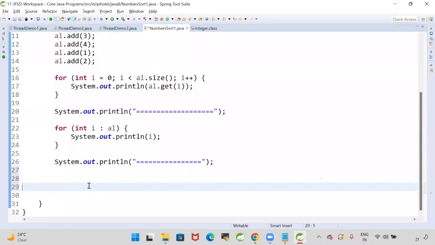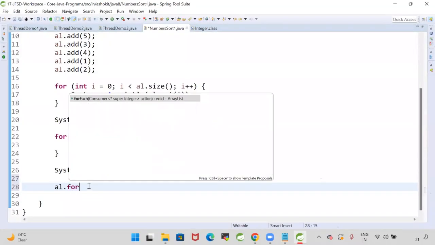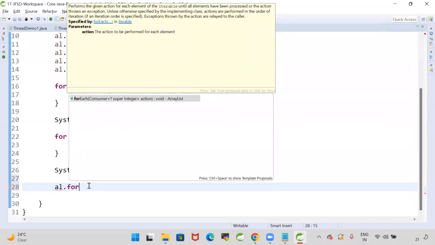Okay, al.forEach. Can you see what is the parameter of the forEach method? Consumer. What is a Consumer?